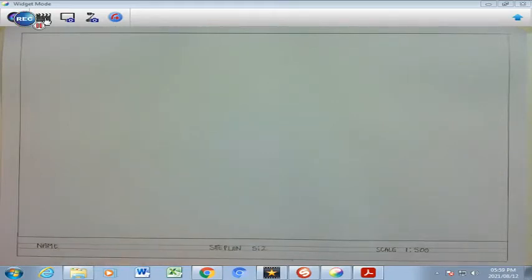Grade 12, so I've prepared this blank sheet of paper with a border and a title bar, and you will find I will have to write my name in the title bar. It's a site plan which I'm going to draw. The instruction number is 5.2 in my EGD PAT, and then my scale, very importantly, is 1:500.